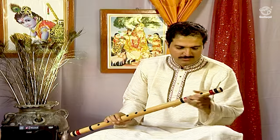Only thing, you have to make some minor adjustments in jawari. If you are playing righty, you have to make a jawari this side. And if you are lefty, you have to make jawari on the opposite side. And if you can make jawari both sides, anybody can play this instrument. So this is a very simple instrument, very easy to carry.